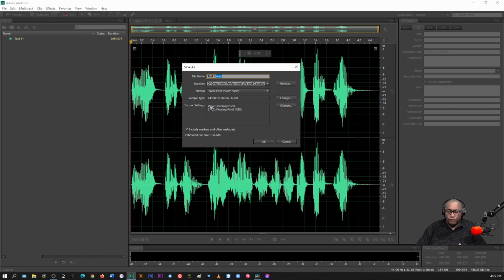WAV files are the best possible sounding files you can have. The problem with it is that it takes up so much space on your hard drive that if you use MP3 instead, set to a very high quality, it's going to be virtually the same sound that you get from a WAV file, only it won't use as much space to save it.